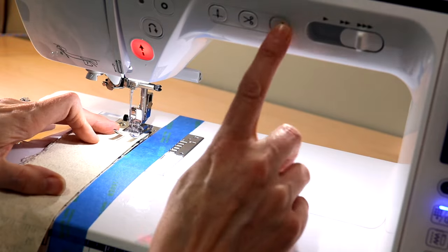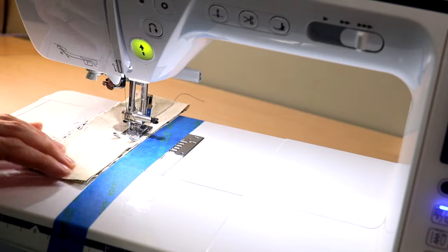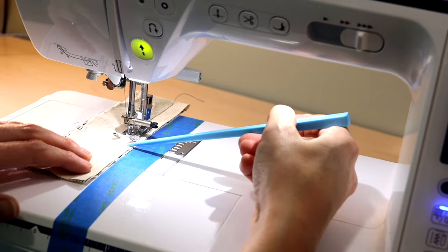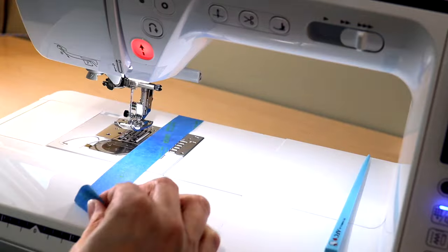Do not put it over those feed dogs. It will defeat the purpose of the feed dogs entirely, because the feed dogs are there underneath your sewing foot to pull that fabric on through nice and gently. So do not stop those feed dogs with the tape. The other way that I use painter's tape is by laying it on any quilts that I'm making, and then I can follow the painter's tape the same way — but on the fabric — so that I can get nice straight quilted lines.